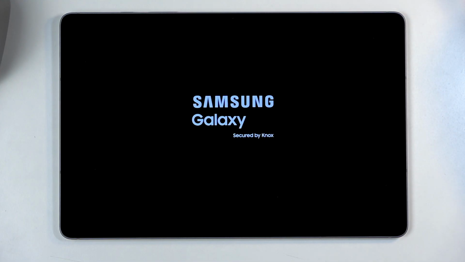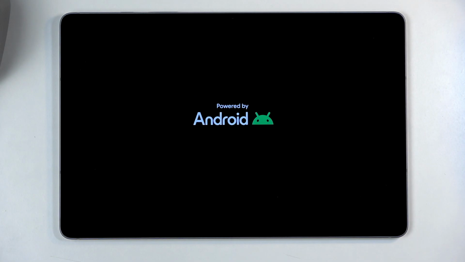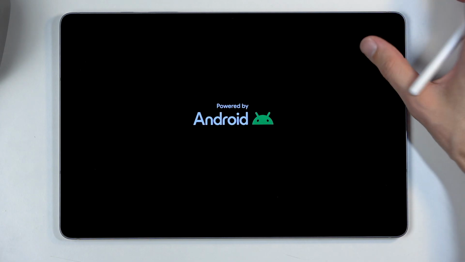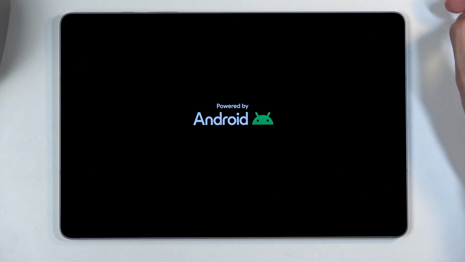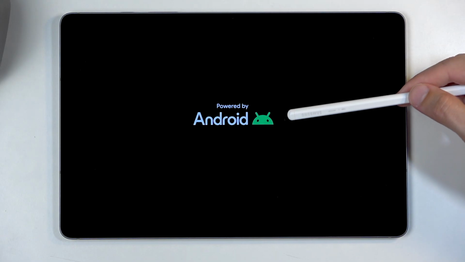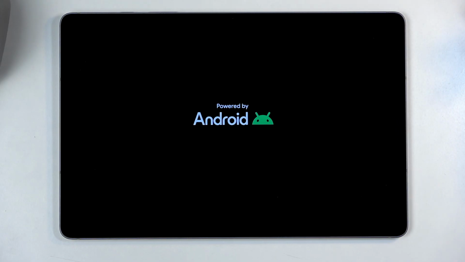But if you had Google or Samsung account signed in, you will need to verify one of those. Now, priority is Samsung account over Google account, but if you don't have one signed in, then it will default to Google account instead. And without providing either your Samsung/Google or your pattern, at least that was my case, you will not be able to finish up the setup.